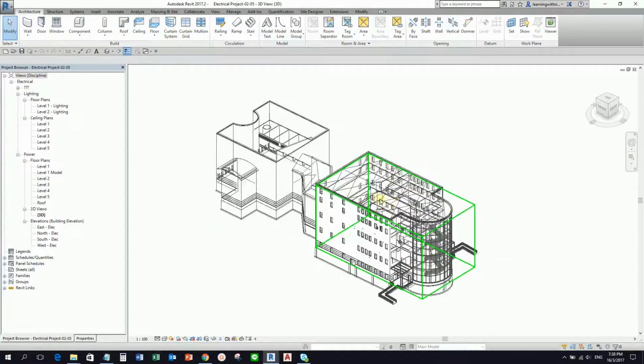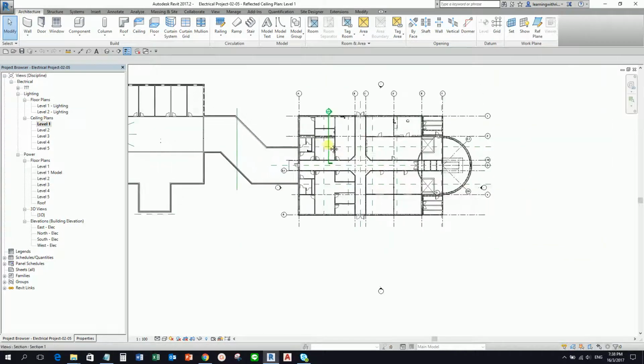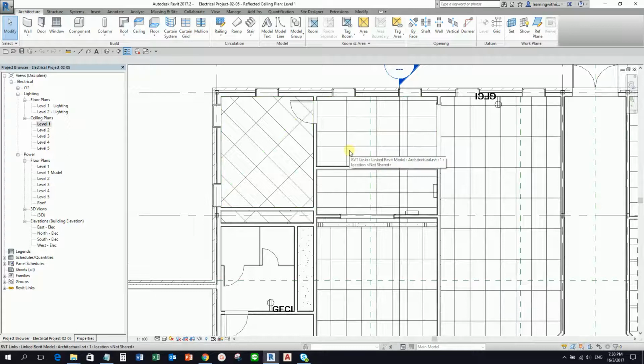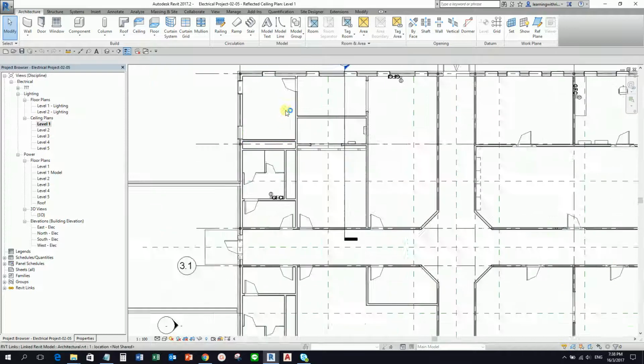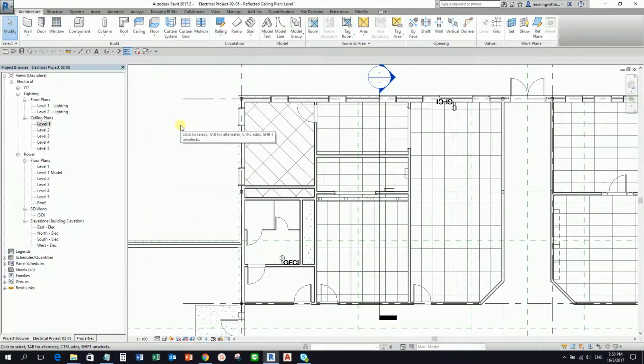Okay, so the lighting fixture that we are going to use in this exercise is a ceiling hosted family. So that's why I'm gonna open my ceiling plan level 1. Okay, and then I'm going to zoom in here. So this is where I'm going to place all the lighting fixtures, but I'm not going to put all the lighting fixtures for the rest of this model. So maybe I'll just put some lighting fixtures here, just to give you an idea how to add the lighting fixtures in your Revit MEP project.